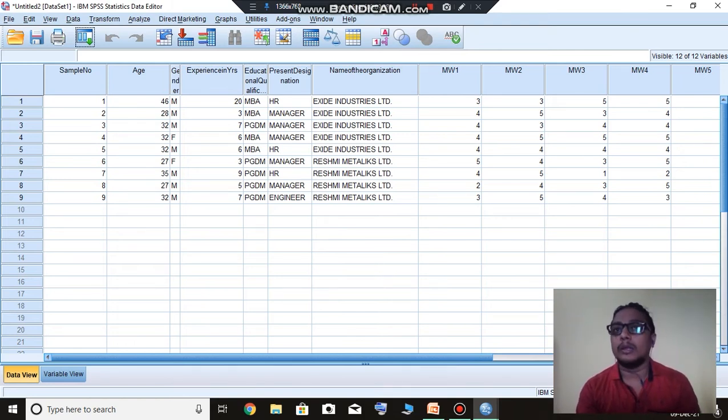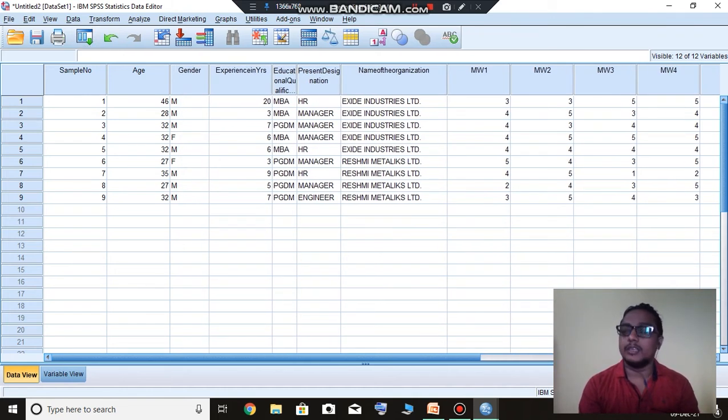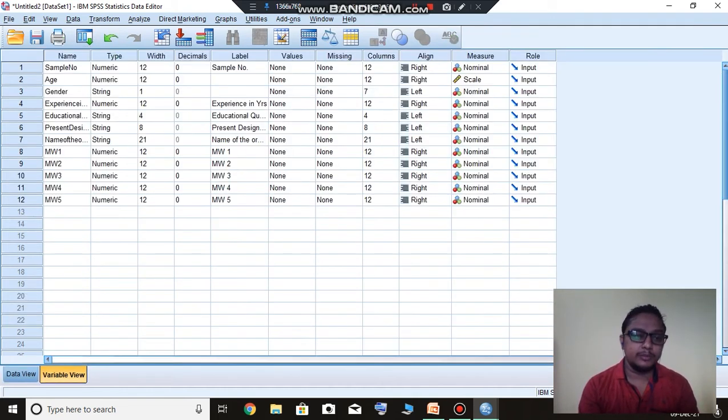After you press the OK button, you can see all the data is assigned according to your requirement. No need to do manual things. The sample name and age are the variables, and they have been created automatically. If I come to the variable view, you can see all these terms have come to the variable view. Only some very minor changes you have to do. One by one we'll do.